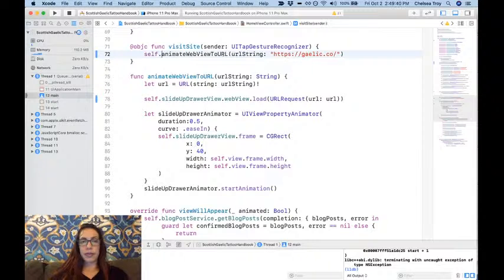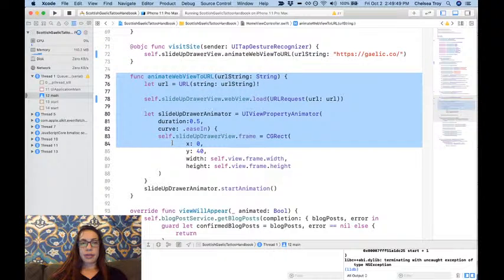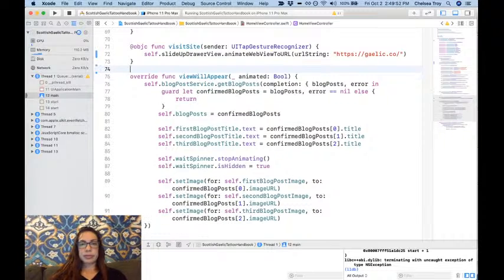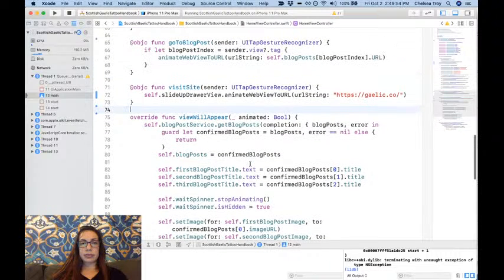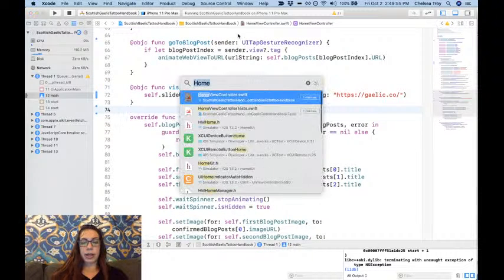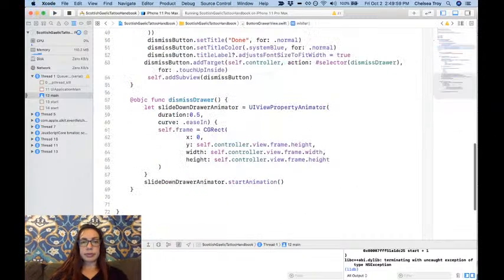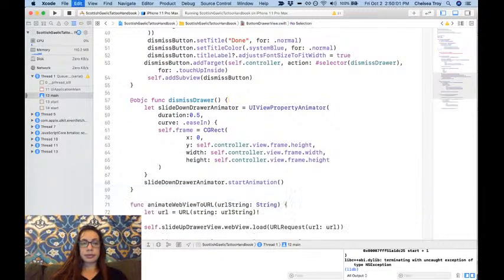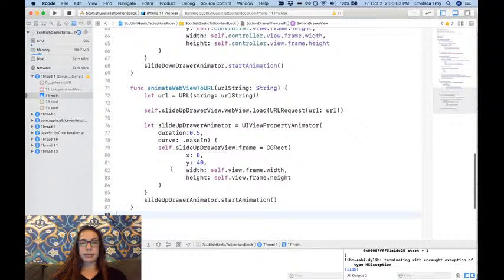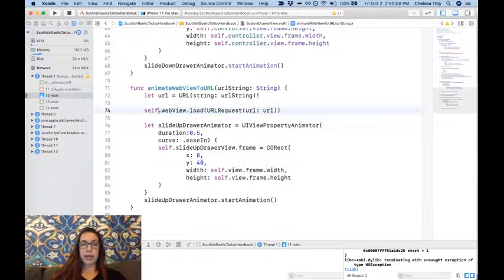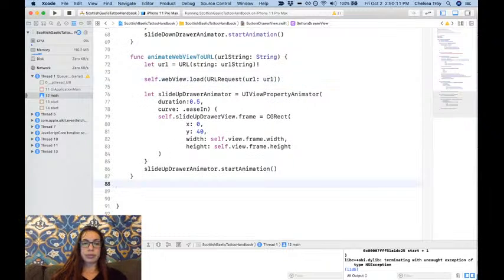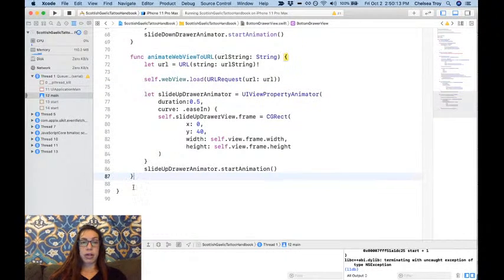So I want self dot slide up drawer view. We'll deal with the name later, but I don't like that about it. I want it like that. And then this thing's going to have control over its web view. That's what I want.